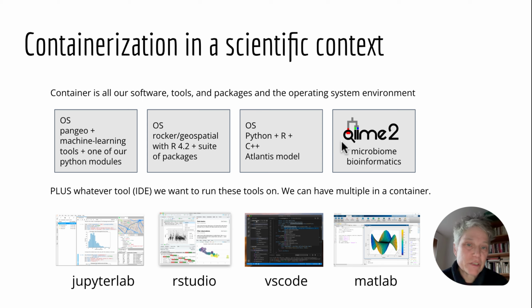For example, here is an environment that's used in bioinformatics and genetics. So I have those, and then also on top of that, I have however I'm going to be running this environment. And within containers, you can have a bunch of different ways that you would run things. So JupyterLab, RStudio, Visual Studio Code, MATLAB, and obviously a terminal. Those are really popular ways you might interact with these environments. And these together, so each of these is one container plus whatever of these you have installed. That together is your container.